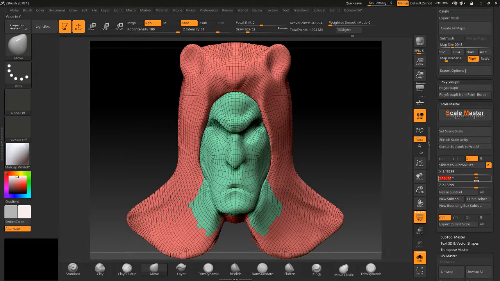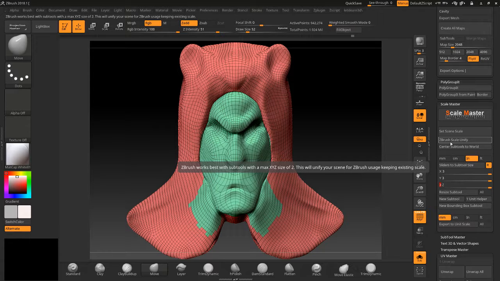You can see these sliders move together for the X, Y, and Z, which is your measurements. So if you wanted 12 inches, 12. I don't really use this too much, but it can come in handy if you have issues.